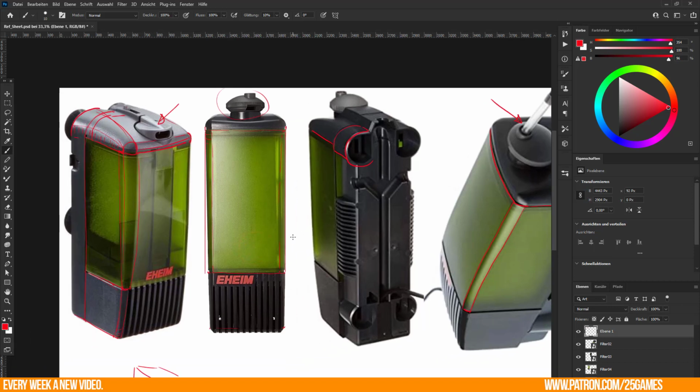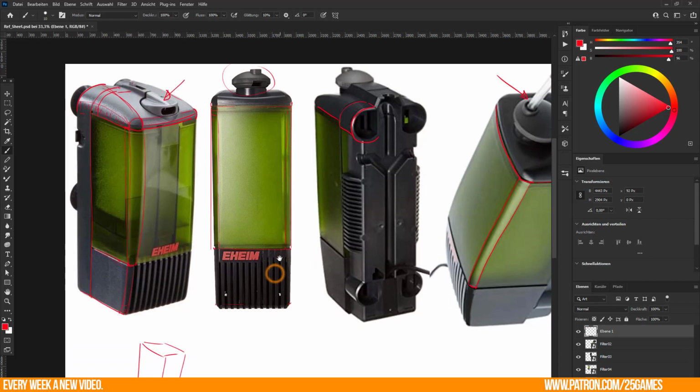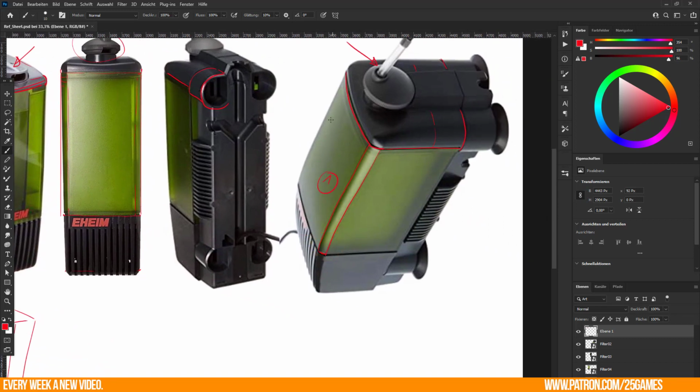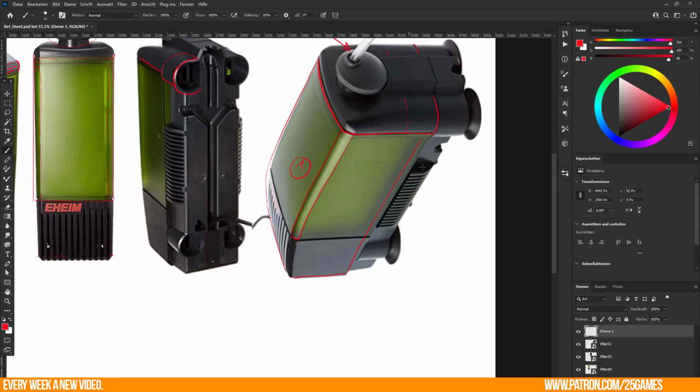So I would divide this structure into different parts, so that we can focus on one part and plan the next part. Basically I think the front part here is the simplest one. So when we say this is one, everything which is this shape, from here to there, this is shape 1. Then I would suggest creating the second part, which is the back part, from here up to this line here. So this is maybe part 2 to create.